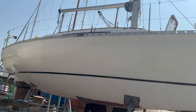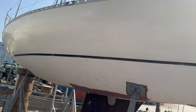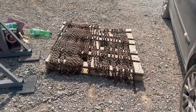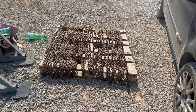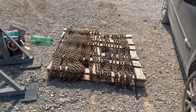So, jobs left to do. I've got one through hole left to do. Obviously the keel needs sorting, and then it's primer and antifoul. And then I've got to work out how to get all this. There's 70 meters of chain here, and I've got a 20 kilo Delta anchor. And I've got to work out how to actually adapt the chain locker for it all to fit and actually drop properly.